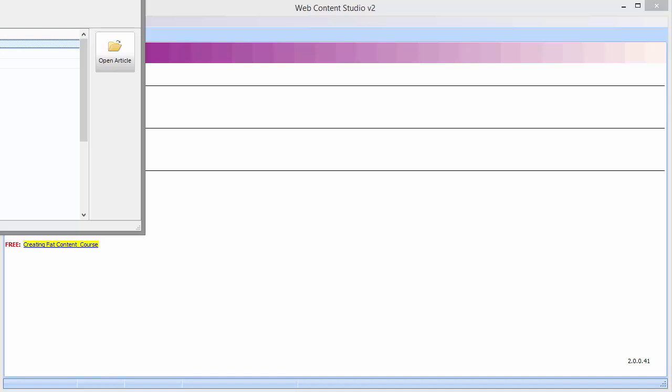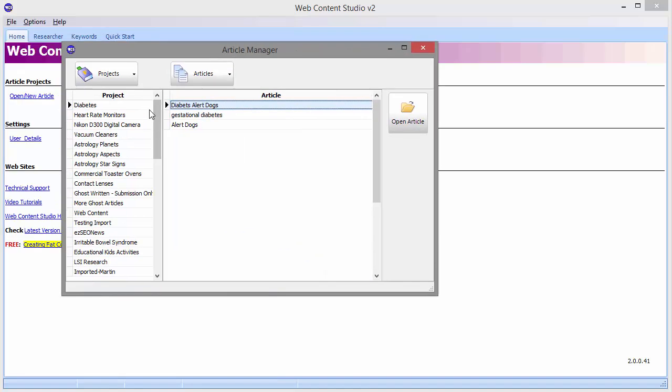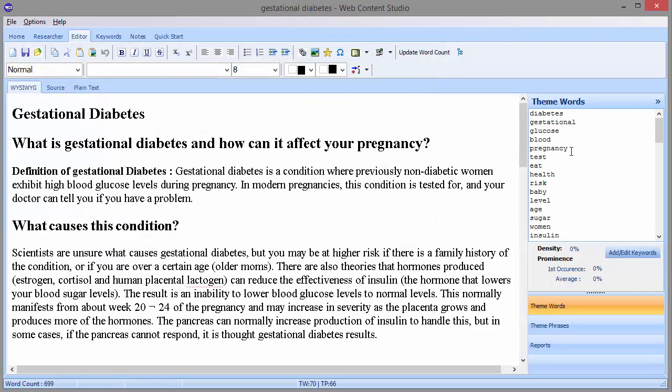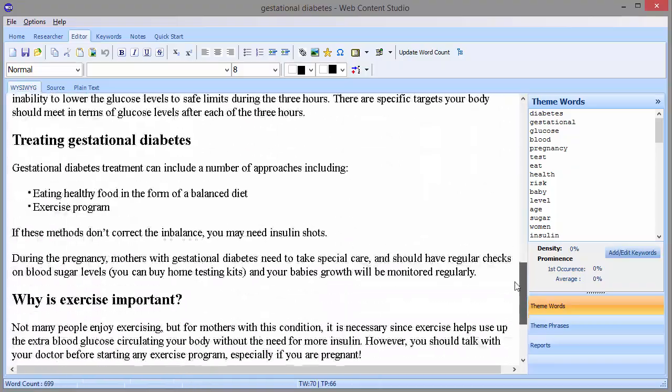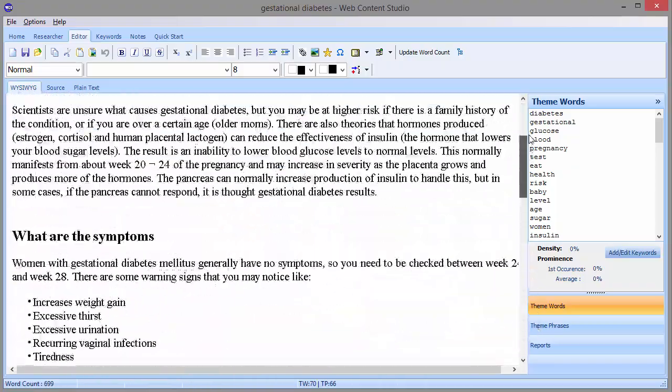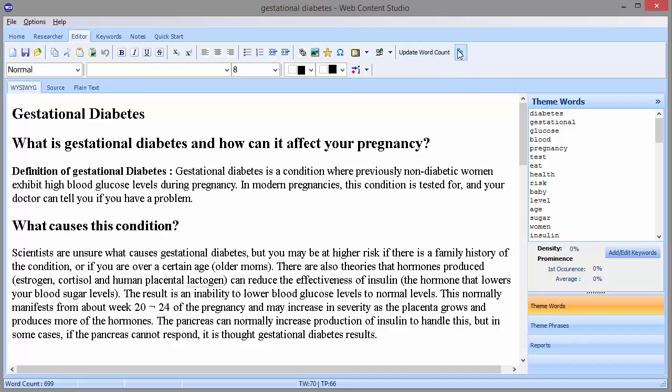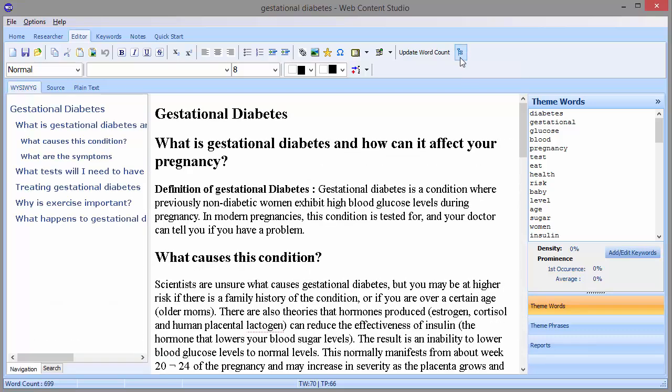Let me just open up an article to show you, and this is my test version. Okay, I've got an article there. And the new feature is this button over here, and it's a tree view of the document. I'm calling it the document panel because it does more than just a tree view. Let me just click it and show you what it does.